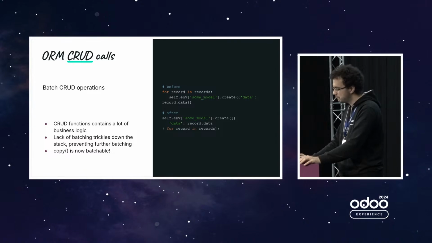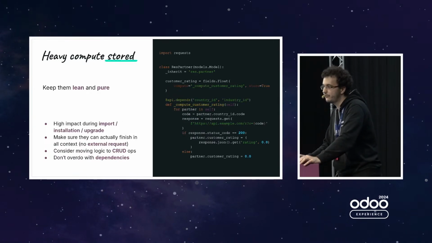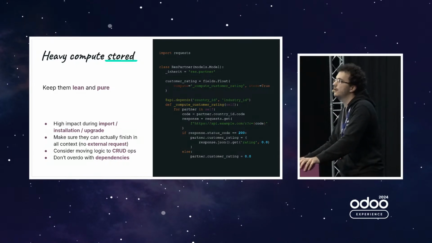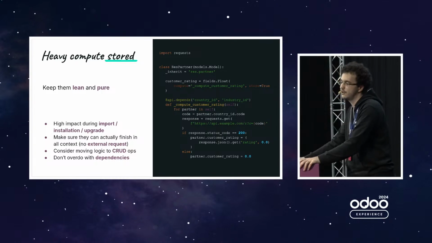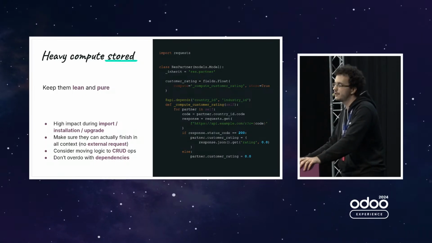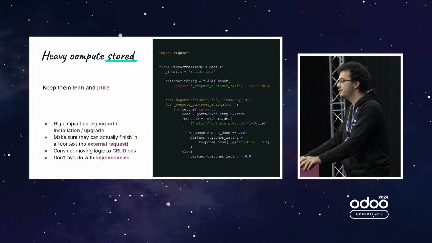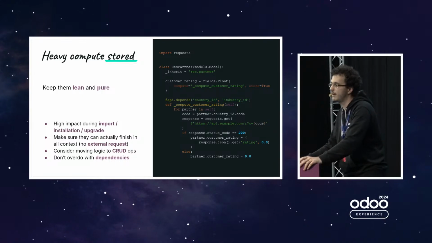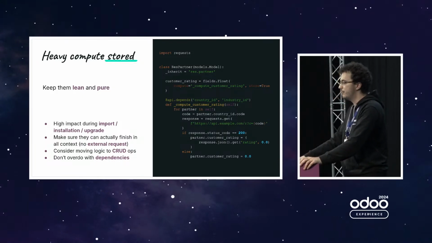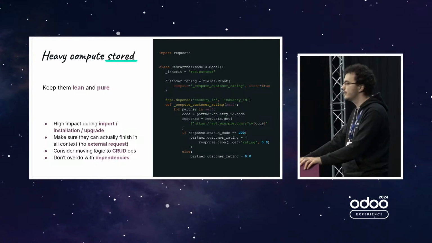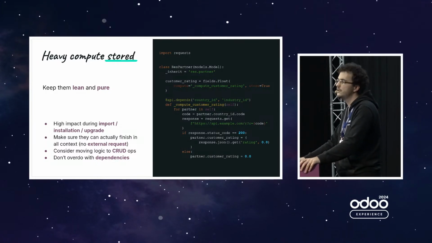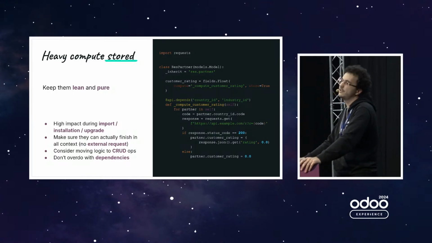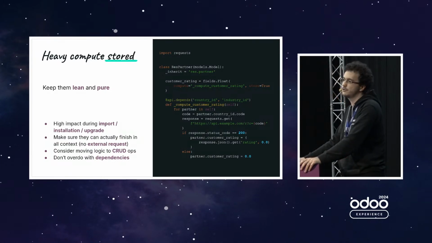So yeah, compute stored fields. They are convenient, and they are usually what a person falls back to when they have a compute field that's slow. They say, I'm going to make it stored, so I'm not going to compute it when I read it. The issue is that it tends to be a convenient way to put business code that might otherwise be necessary in CRUD calls, because you can just define the dependency, and you know that if that thing changes, you don't need to consider all the possible endpoints where your code is going to change. You know that if the dependencies change, your code is going to be called, and it's going to be okay.